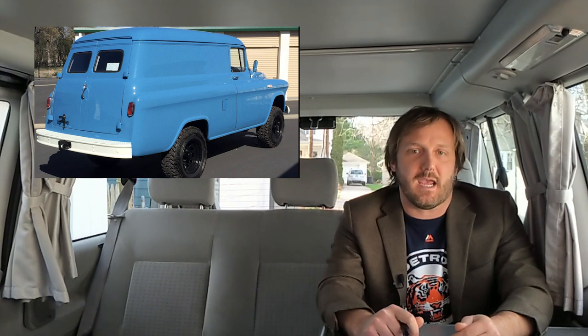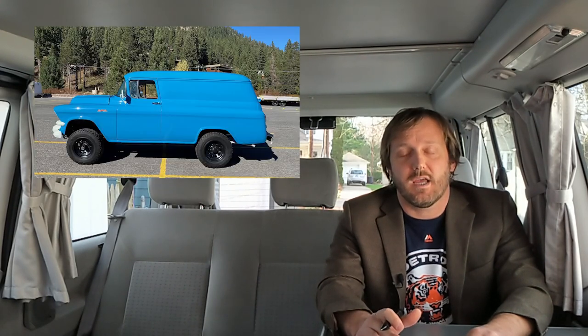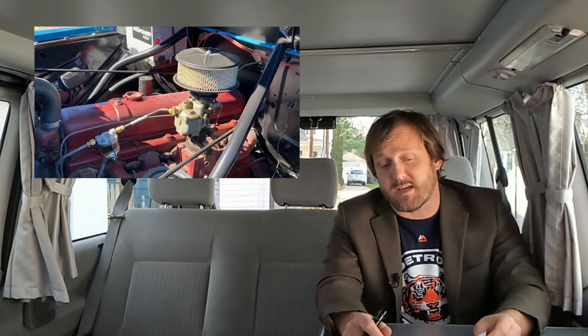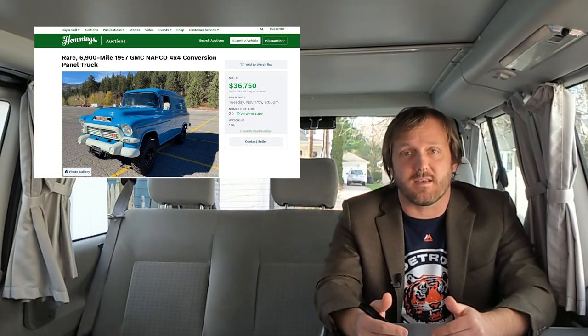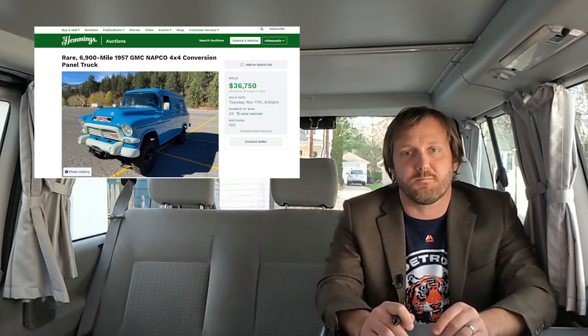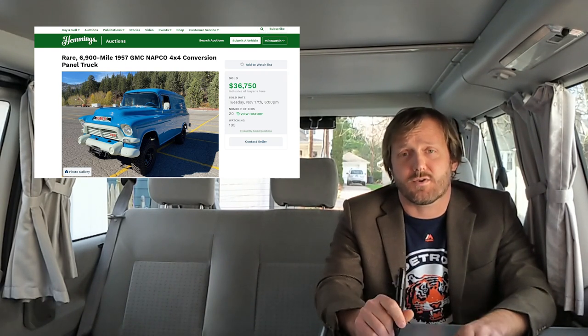When the C/K pickup line came in 1960, GM had its own internal factory four-wheel drive. This truck originally came from the Granby, Colorado Fire Department, which is why the mileage is so low and the condition is so good — they didn't really have a need to drive it much, and it lived in a favorable climate. It has new paint, but the engine and most of the rest of it is all original. This was a Hemmings find of the day back in 2017, and the auction sale price was just a few hundred dollars less than that old asking price — a good reminder that auctions can be a great way to sell a car. This one went for more than recent sales of comparable GMC pickups, but it was a panel truck, which you rarely see for sale, highly original, and low mileage. Good price, cool truck, and I love that paint.